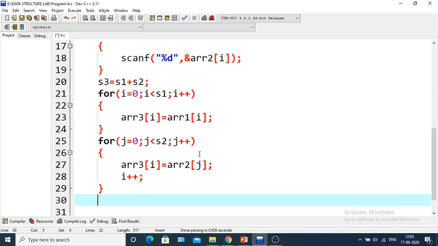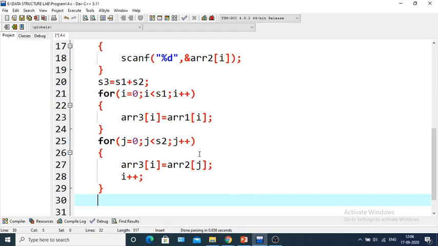Now our array 3 has stored all the elements of array 1 and array 2. Okay. So what is our next target? Now we have to sort all the elements of array 3 in descending order. Okay.